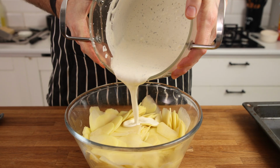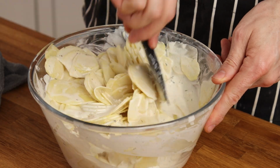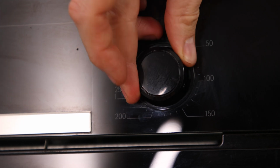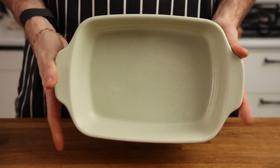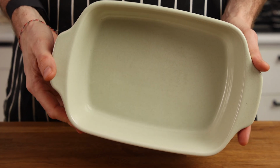Once your goodies are done, you pour the infused cream over the potatoes and give it a good mix to combine. Preheat your oven to 180 degrees Celsius or 350 degrees Fahrenheit. Baking options are plenty. I use a 1.5 liter baking dish measuring 18 by 26 by 5 centimeters or 7 by 11 by 2 inches.